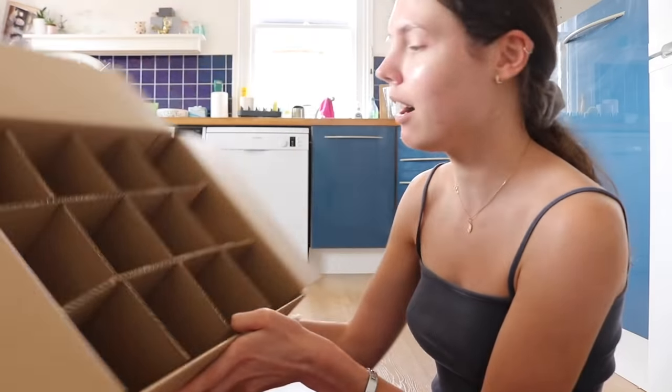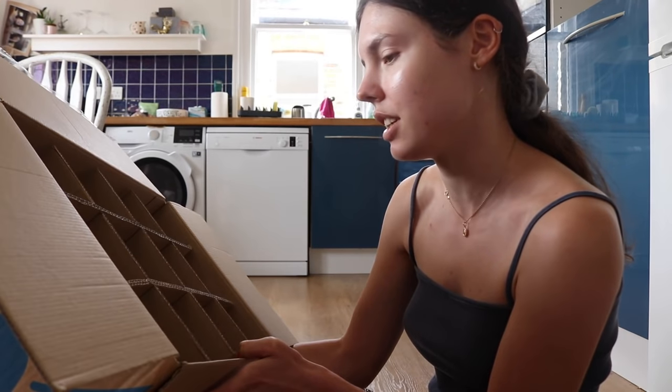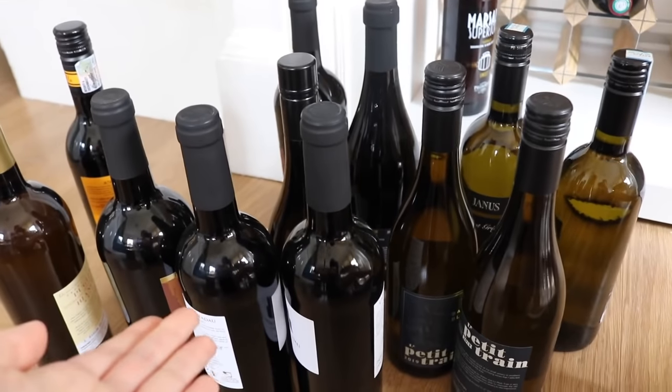All right. I need to tell my mum this box exists like this so that she can use it when we bring back our wine, because we're always worried about smashing bottles and how legal it is to bring our wine back. Oh my god, I'm so excited. This counts as an investment. That's how we're viewing this.